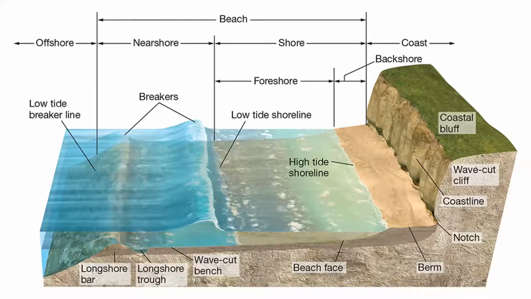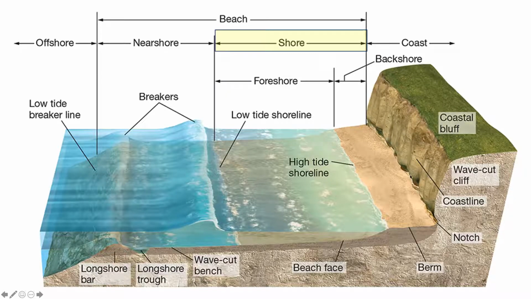In this profile of the coastal zone, I'll point out the difference between shore, coast, and coastline. The shore is a zone that lies between the low tide and the highest elevation on land that can be affected by storm waves. The coast extends inland from the shore as far as ocean-related features can be found. These include sand dunes, salt marshes, and mangroves.